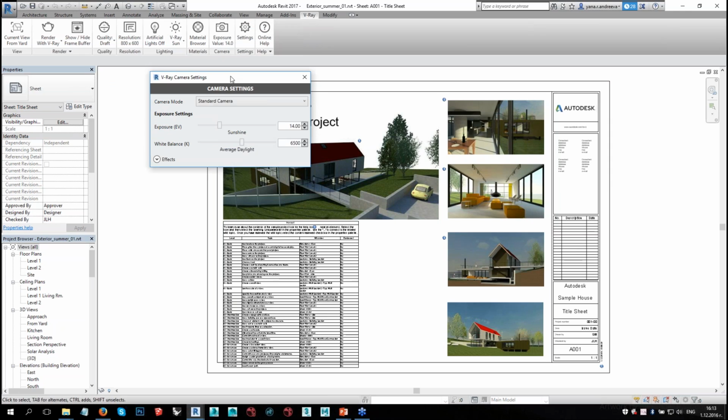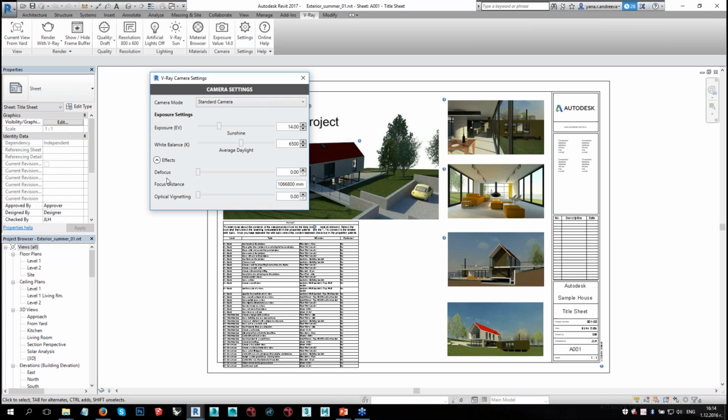So then we have here the camera settings. This is the standard camera. Then you can render with VR camera, creating a cube map. Then we have here a bunch of additional effects, for example, for the focus, optical vignetting, and you can see this camera like the real-world camera, but not everyone needs to have photographic understanding to be an actual photographer and know what exposure or depth of field effects are.